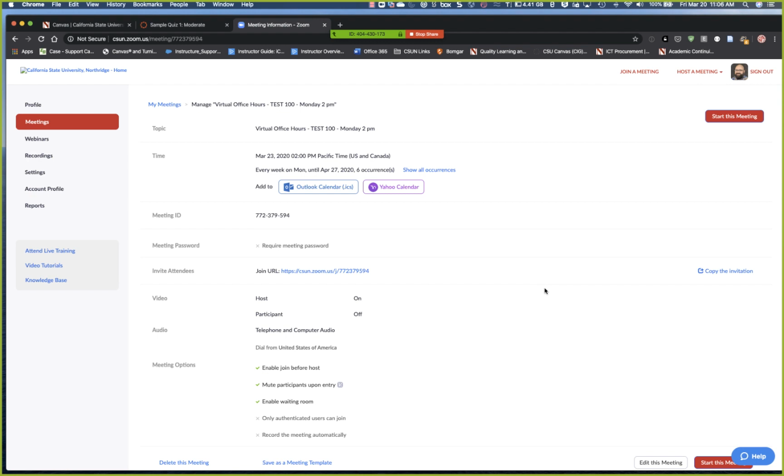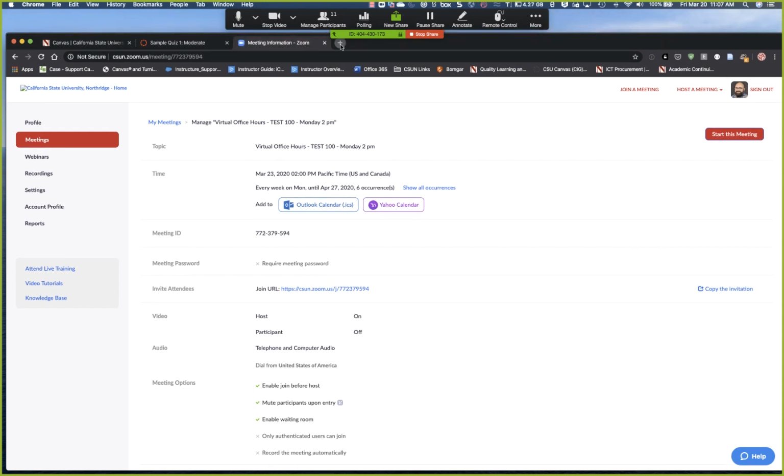The reason for that is Canvas is really good at being a learning management system. That's what it's designed for. But it's not really designed to serve video. Video takes a lot of bandwidth. They're large files. That's not Canvas's primary purpose. But something like Box or YouTube is designed for large videos. YouTube specifically is designed for video, so it has more functions for that purpose. Again, you can learn more about that in the Zoom Basics, which is this afternoon at 2 o'clock. And I'm going to go ahead and share that link right now.